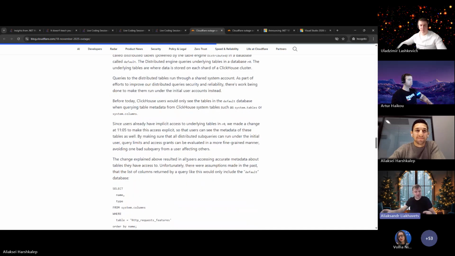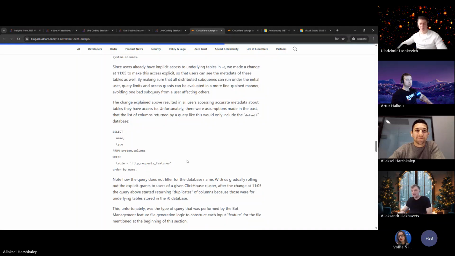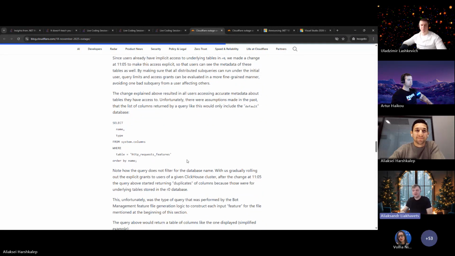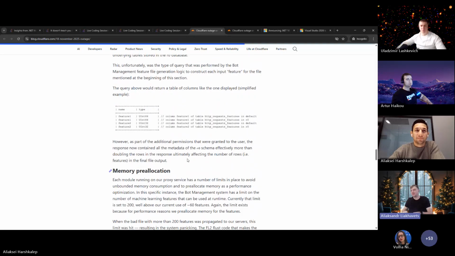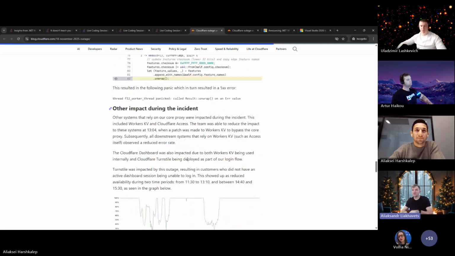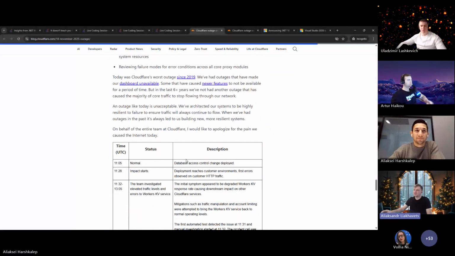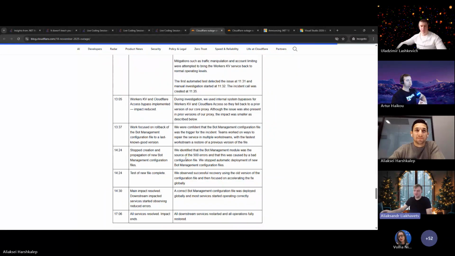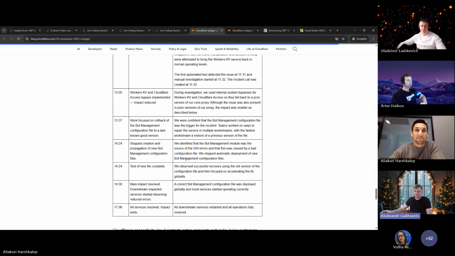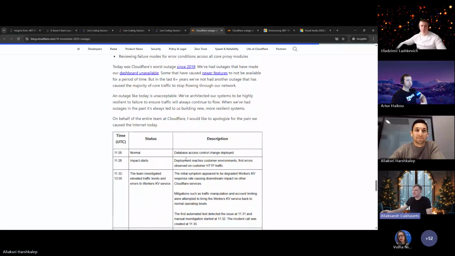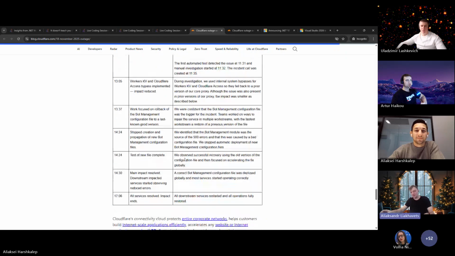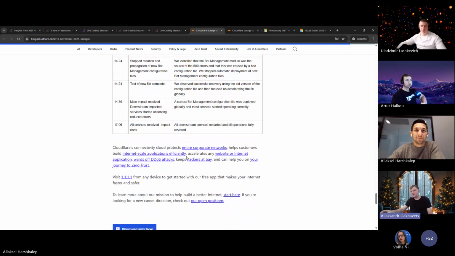To filter them, they have a bunch of rules, which are stored in ClickHouse, and usually the amount of rules is not more than 200, right? So one day on November 18, people decided to change access and write into one table in the cloud, in ClickHouse, right?